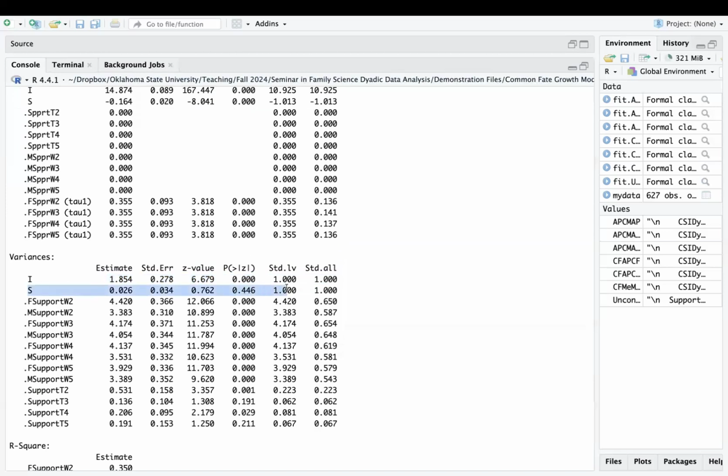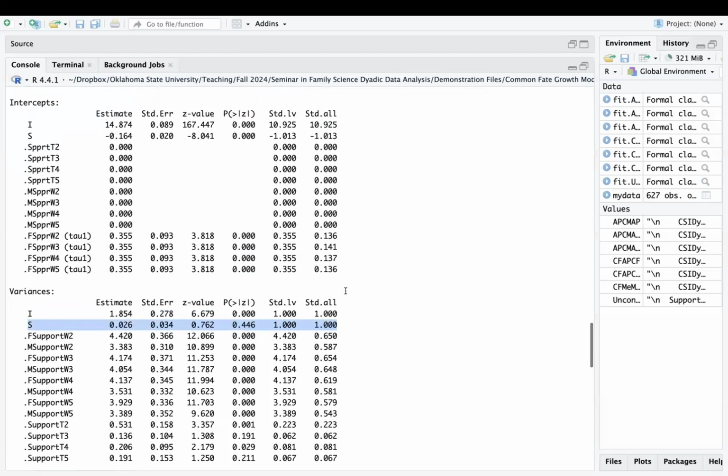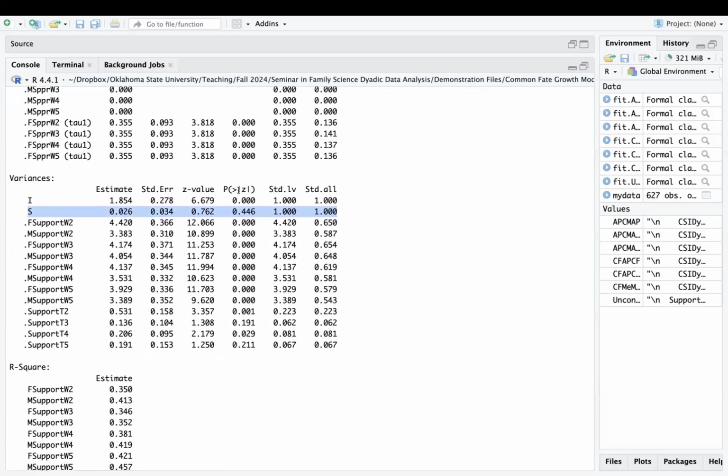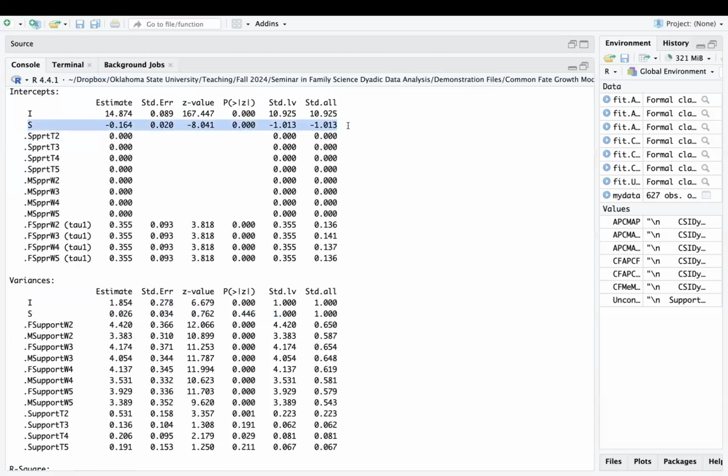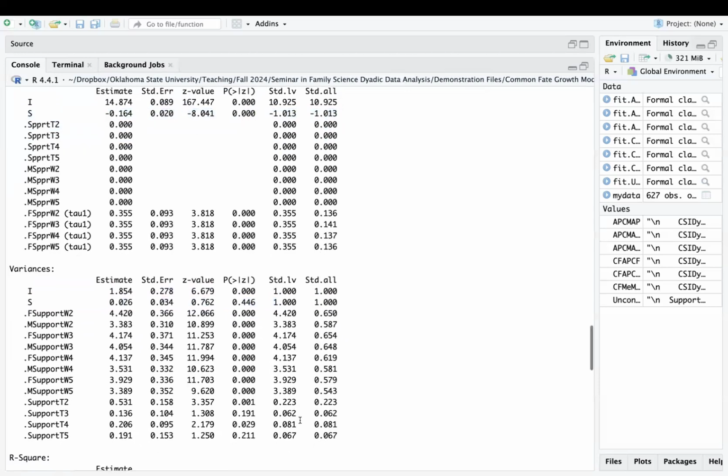The problem is that for the slope, while the mean is different than 0, we do not have a significant amount of variation, and it's not really all that close. What that means is that on average, within the sample for all couples, there are not couple to couple differences in the mean of the slope. So essentially we have 627 couples in this data set. That means this slope right here, this negative 1.64, is attributable to every single dyad in the sample.